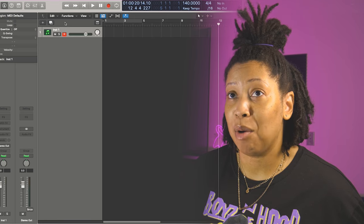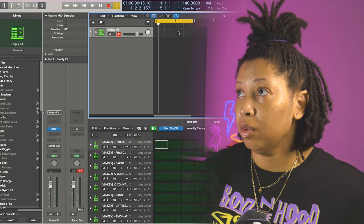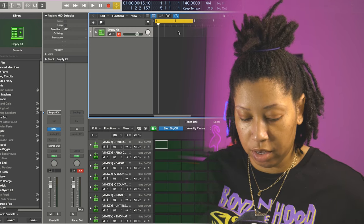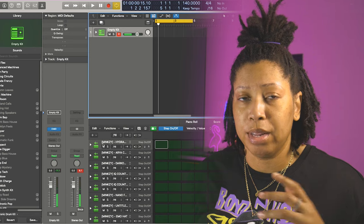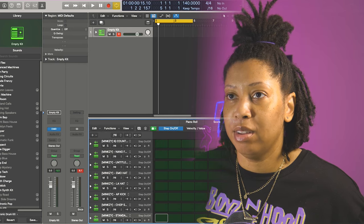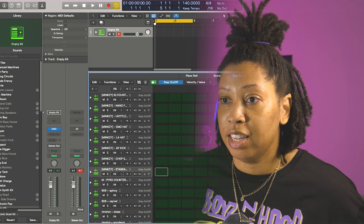First, I feel like I want to start with drums, because the drums is what really gives it that bounce and that rhythm and that movement. With drill drums, you want to make sure that the snare is short, and you've got a long 808, but I'm going to do the 808 last because the 808s are really melodic. So I'll do that when I'm doing the melody. Let's get all of our drums added in there, because I added multiple snares just so I can make sure I get the sound that's necessary to make drill. Okay, so let's start with our snares.